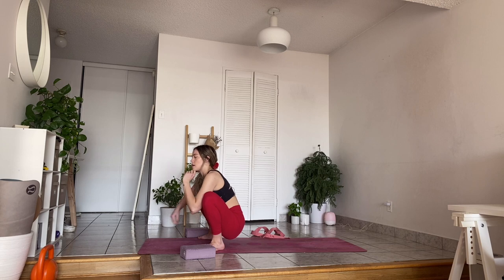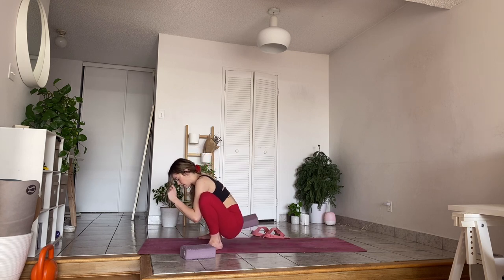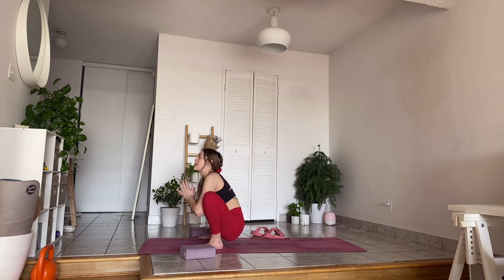This time staying here, so if you need to use your block underneath your bum to ensure here that you're really keeping that spine straight, you're gonna bring both hands to prayer at heart, really using your arms to press those thighs out, focusing on your breath, using your exhalation, keeping those shoulders down and away from your ears.